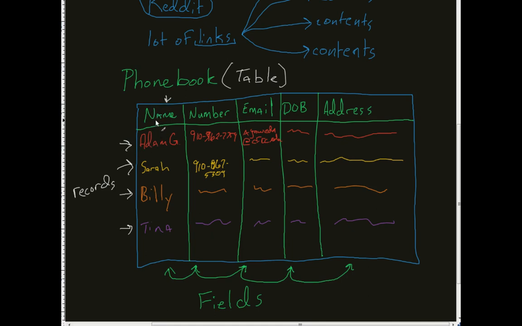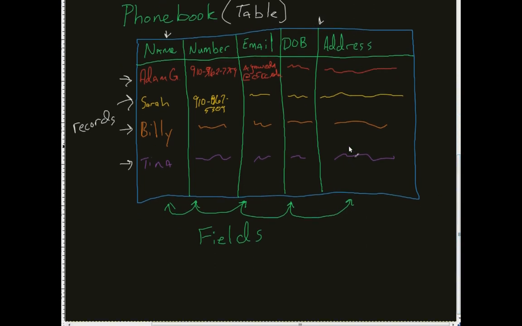And the reason why is because there is no instinctive order to it. Yeah, name is here, but name could be here, and it wouldn't matter. But that's where those things can come into play. So to keep on going with this now, we start to get into different data types. I can look at each one of these fields, for example, and I can actually give them a specific type of data to put in.